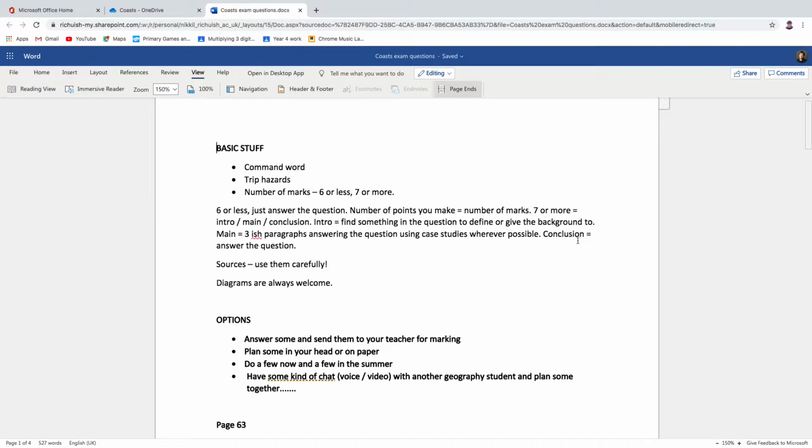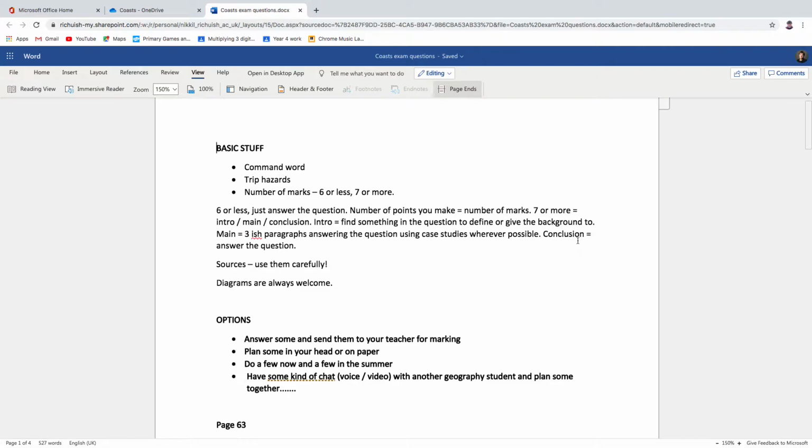So you've got to pay attention to the command word. Because if you think of what a command is, if you were in the forces, all right, and you are commanded to do something, if you didn't do it, you would be in serious trouble. Now, it's not going to be quite so severe for an exam question, but I just want to really emphasise to you that you have to pay attention to the command word of the question, all right? That's just the most important thing.